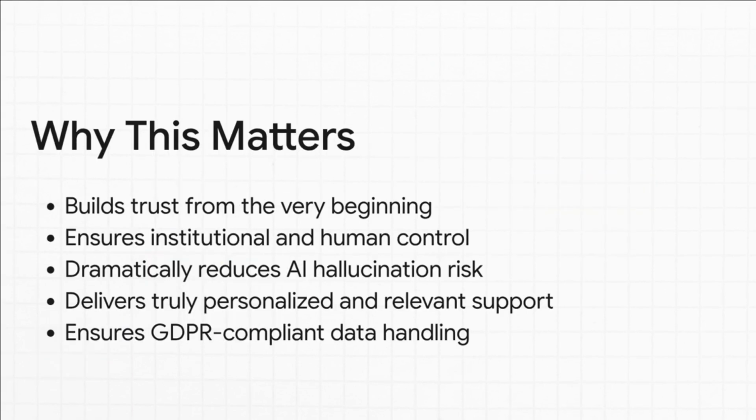So let's zoom out. Why does all of this matter so much? Because this approach builds trust right into the DNA of the system. It puts the university back in control, it massively cuts down the risk of those dangerous AI hallucinations, and it delivers that truly personal and relevant support, just like we saw with Tim. Oh, and really importantly, it keeps all that sensitive student data safe and handled correctly.